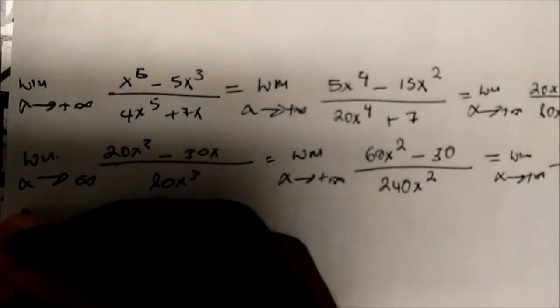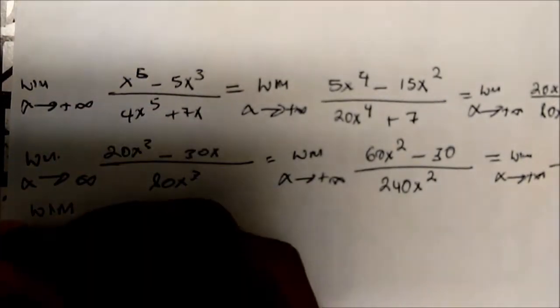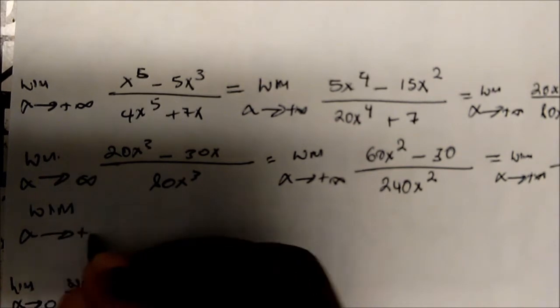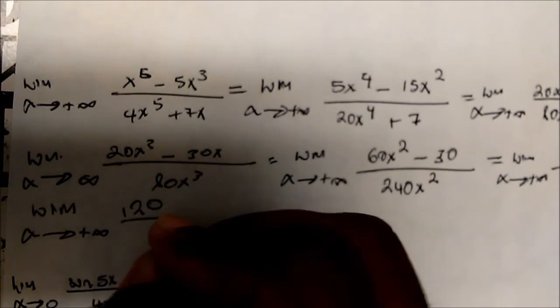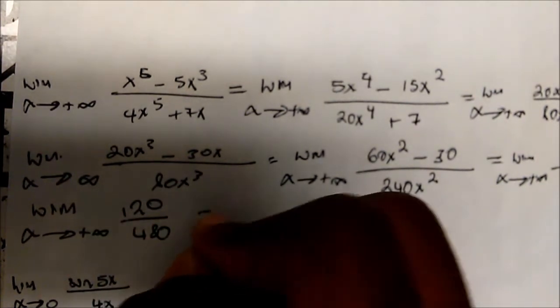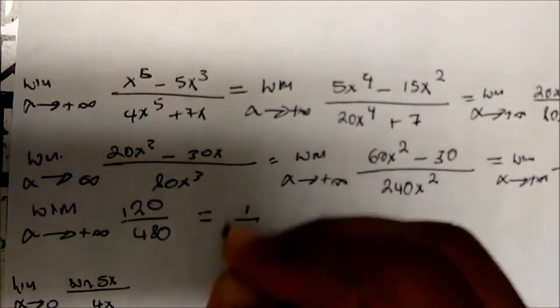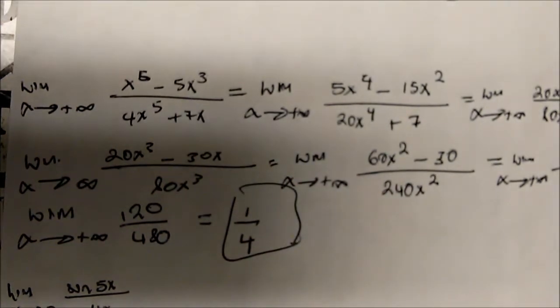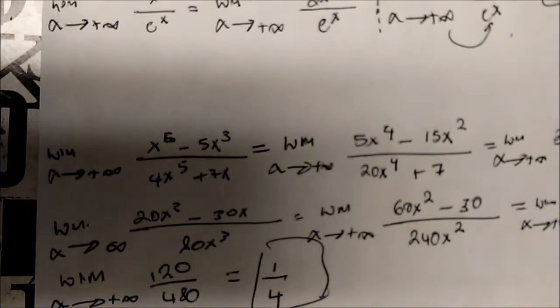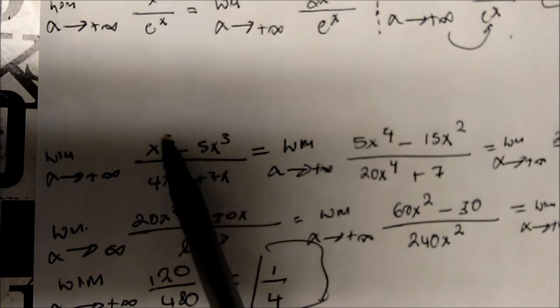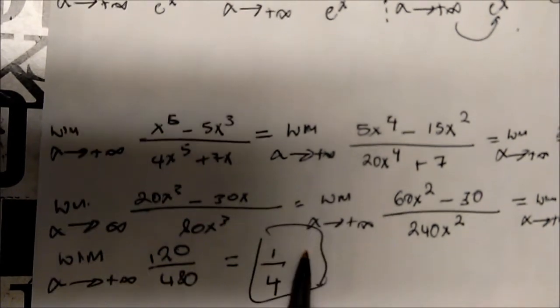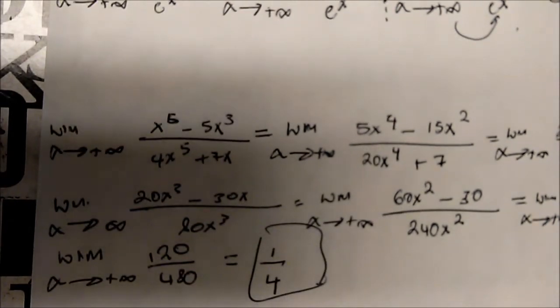And then you could see you could just take the limit as x approaches positive infinity because we're still at infinity over infinity. And that's just going to equal 120 over 480, which when you simplify will just be 1/4. All right, and it should be consistent with the horizontal asymptote of this function, because the horizontal asymptote is basically the limit, which should be 1/4, which is exactly what we got here. All right, let's look at the last one.